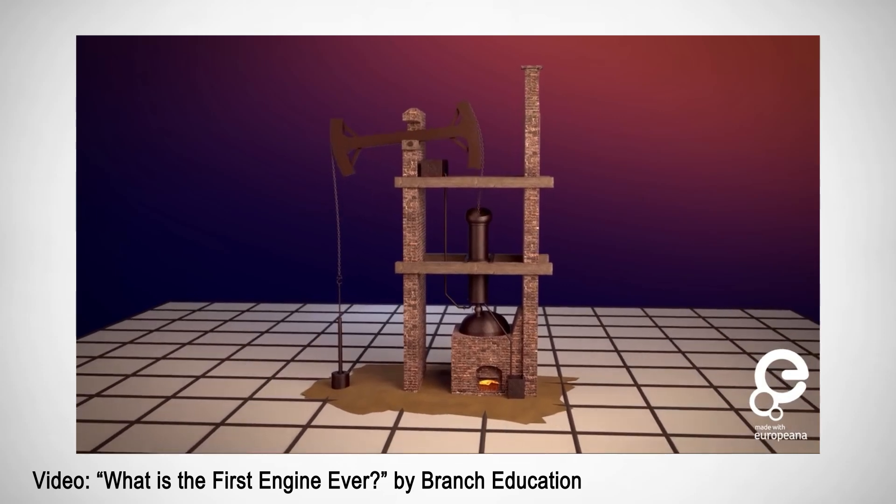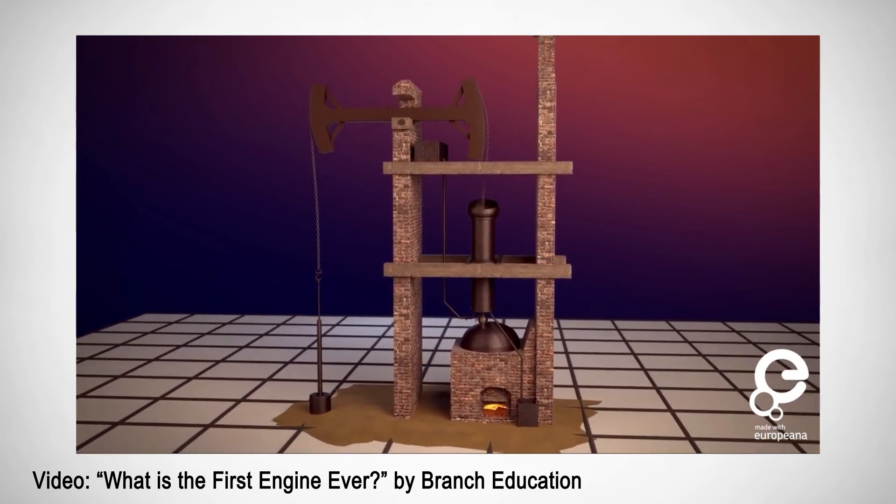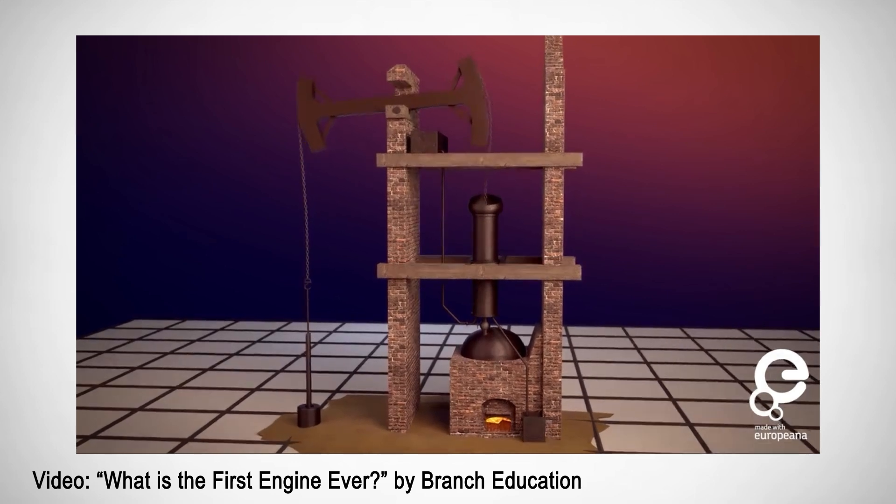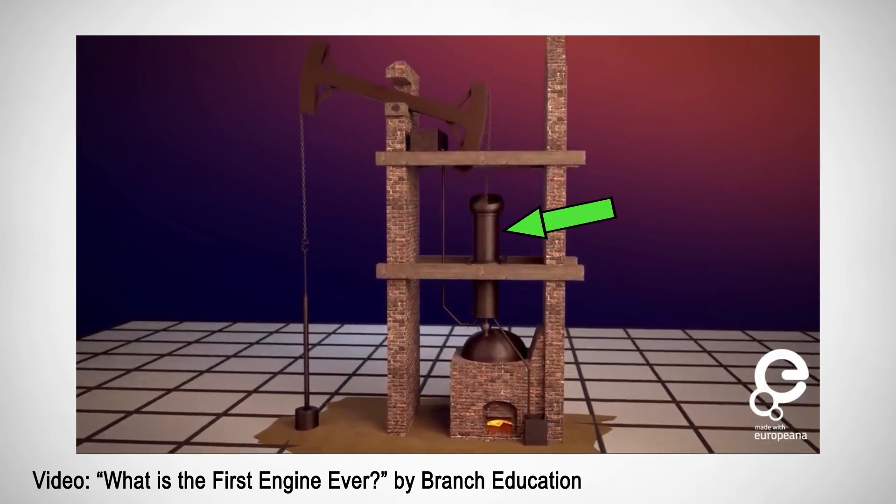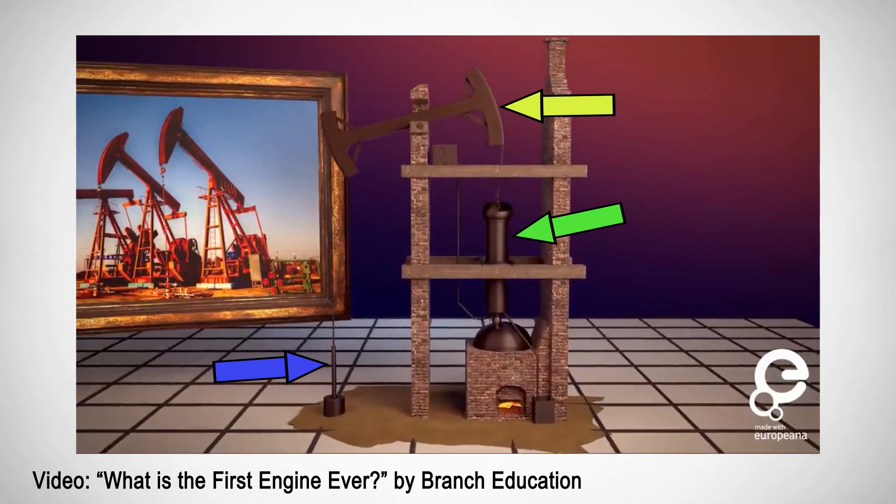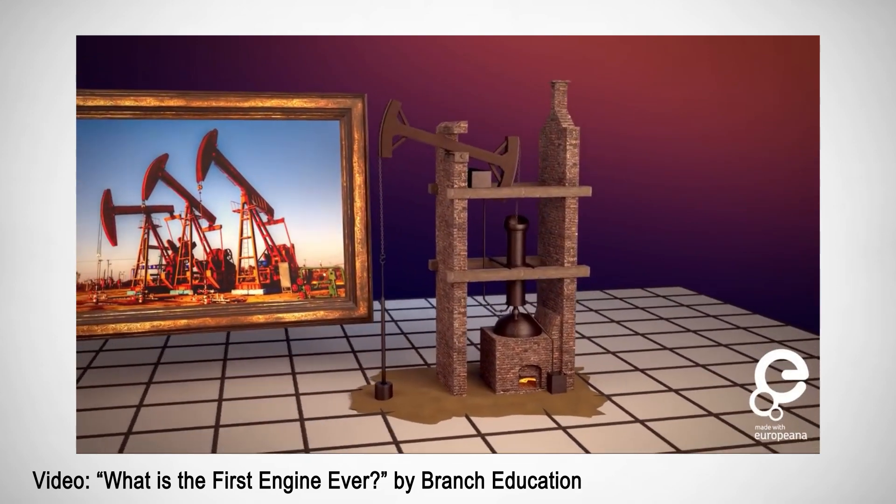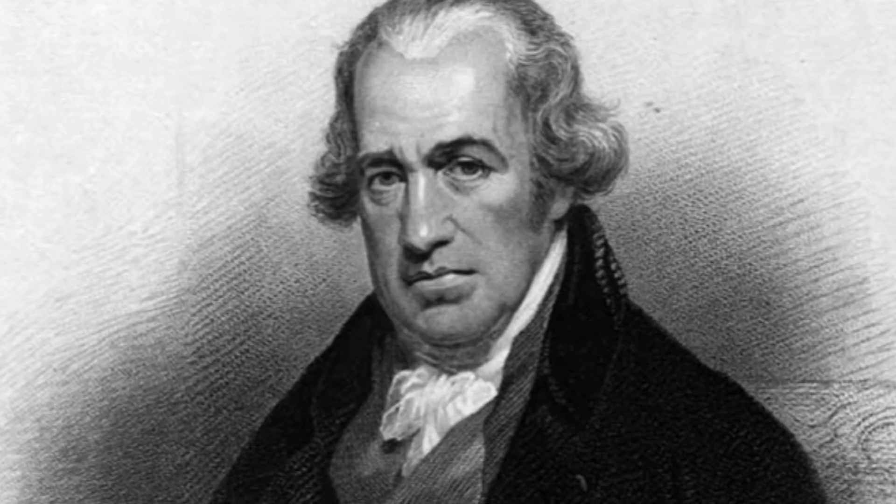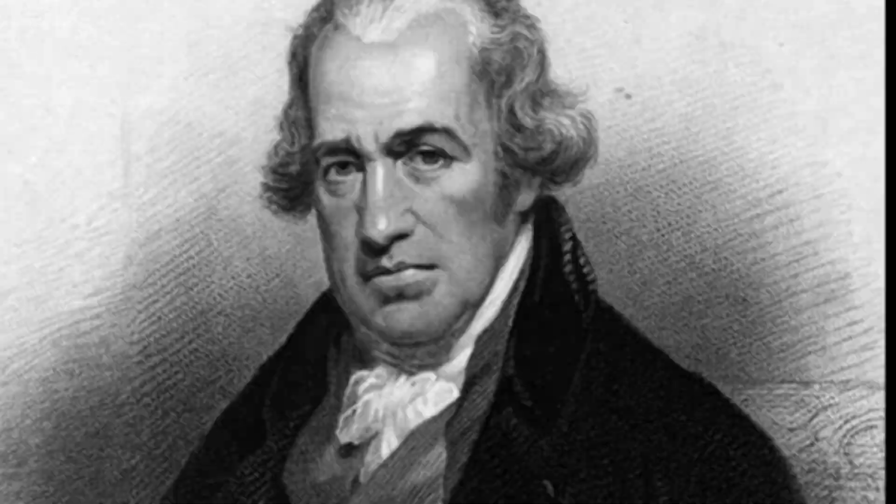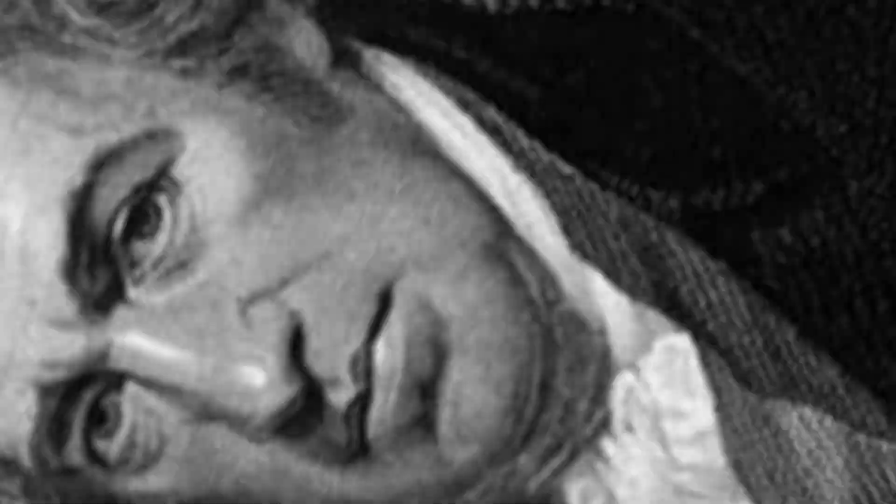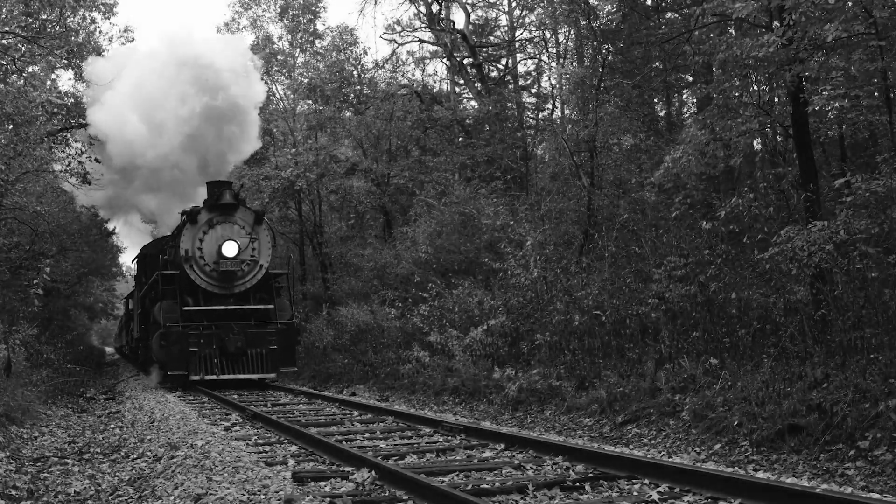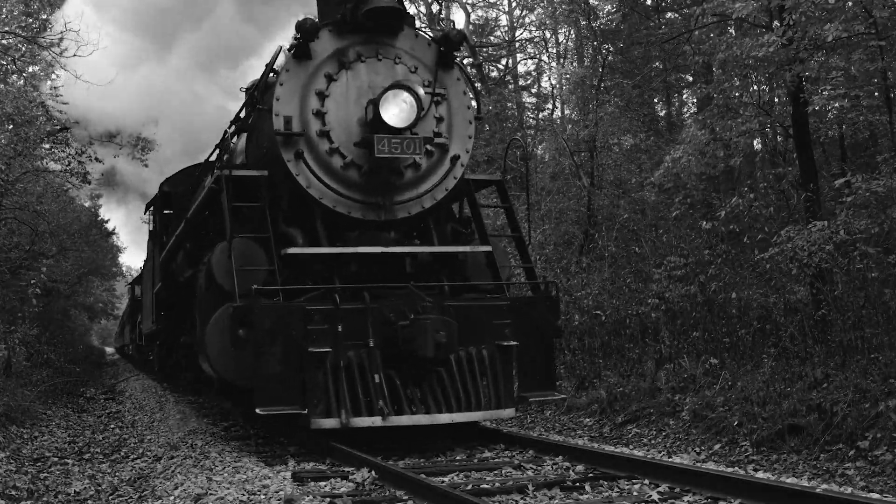Savory's engine was really more of a pump, so a few years later, Thomas Newcomen expanded on his design. He slapped a piston on one side, a pump on the other, and a beam at the top, and voila, you've got a reciprocating engine. Then James Watt comes along and says, WE WANT ROTATION! And several other ingenious things that he invented. And boom, the mechanical workhorse that we know as the steam engine was born.